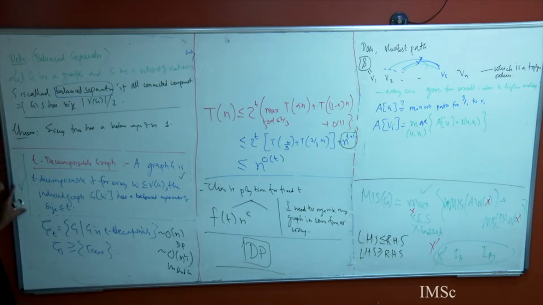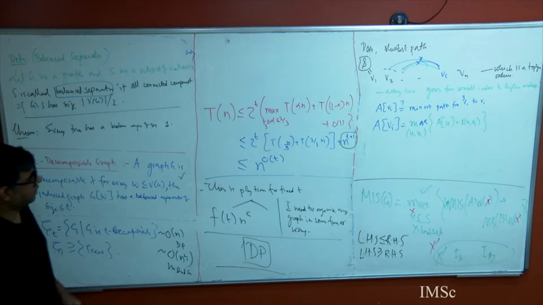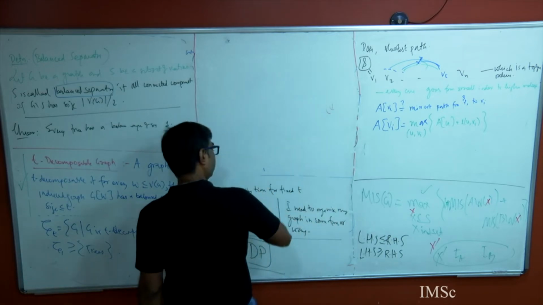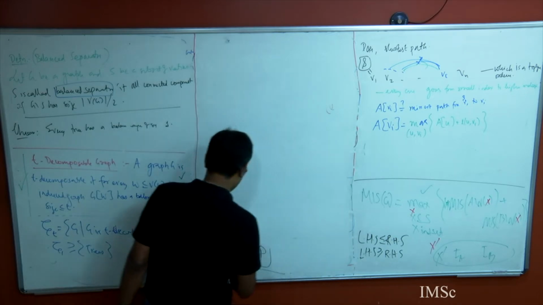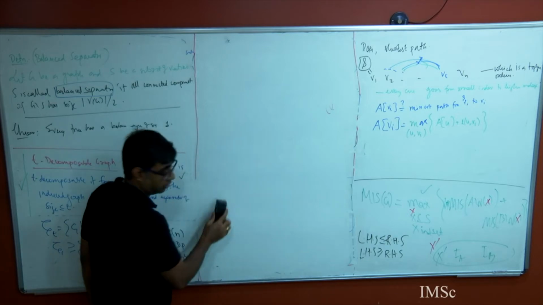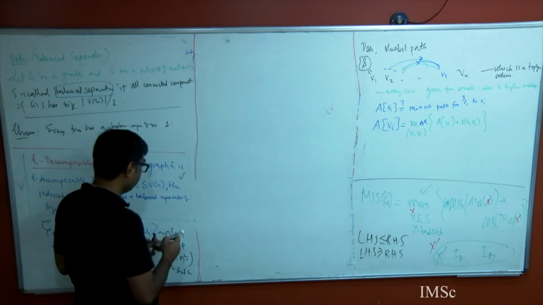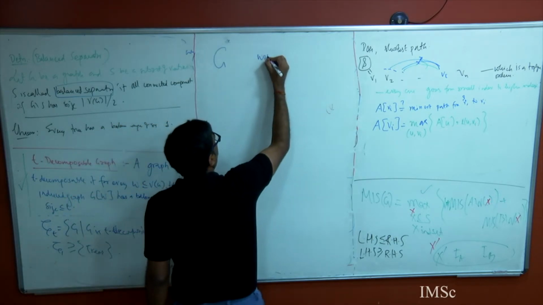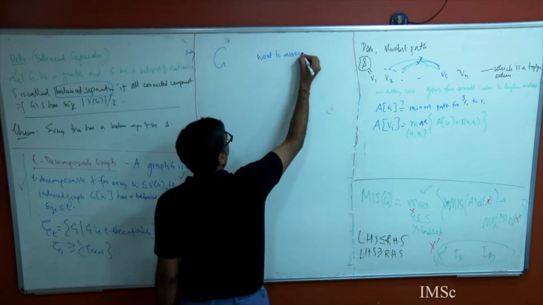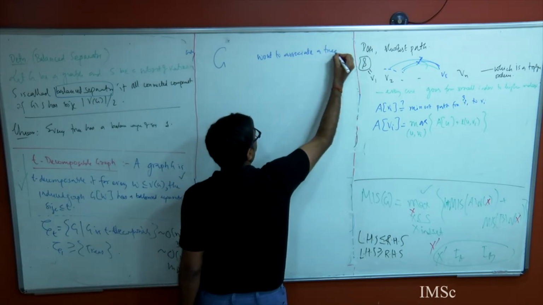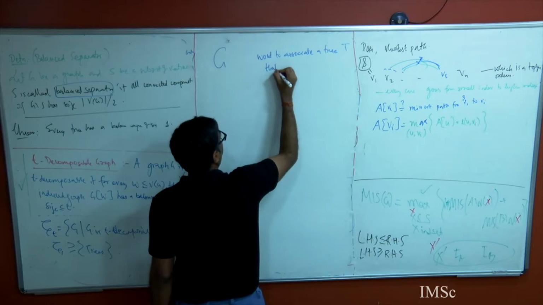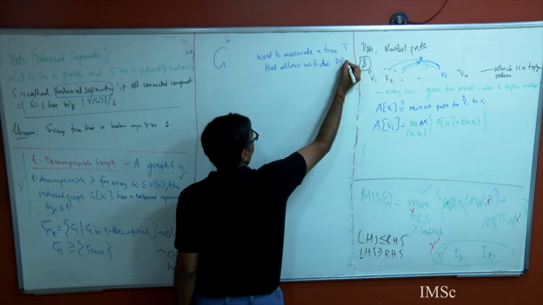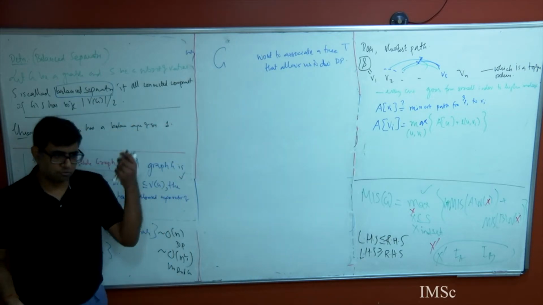But if this is how it is, what is the most natural way? Think of it this way: I would like to do a post-order traversal on trees. So given this graph G, I want to associate a tree T that allows us to do DP. And how will we do DP on this tree? We know how to do DP over a tree, right?